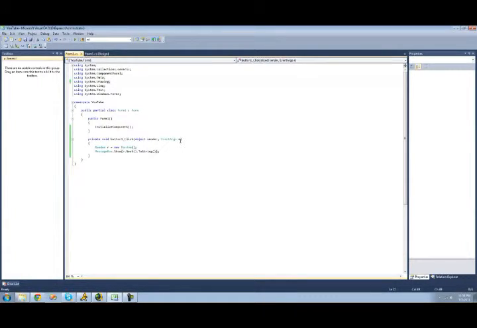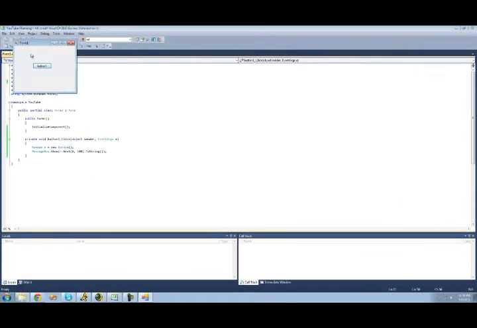But anyways, if you wanted to have a number that was in between 0 and 100 or something, well, you can do that. You can just pass parameters through here. And the first one that you're going to pass through would be the minimum value that you want to generate. So we're just going to put 0 in there. And then the maximum value. And we just want the maximum value to be 100. So we'll generate a number in between 0 and 100.